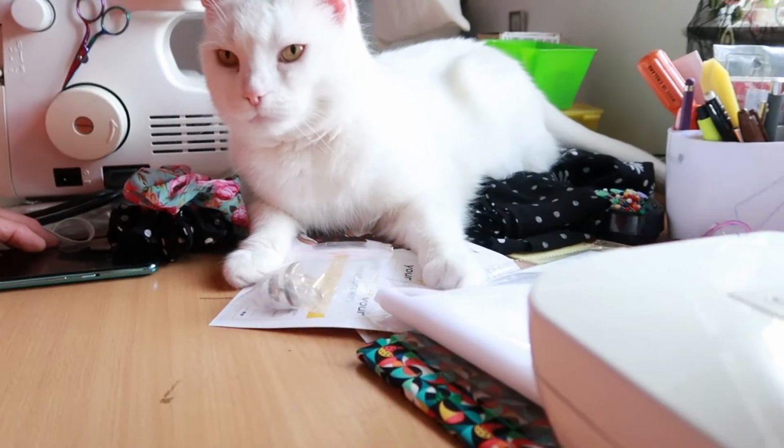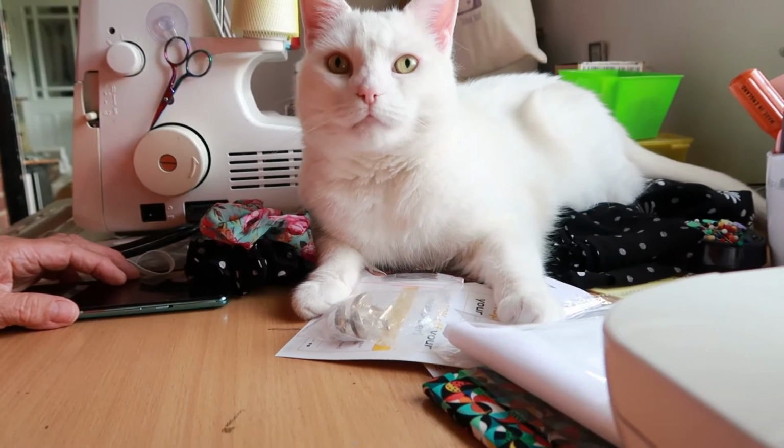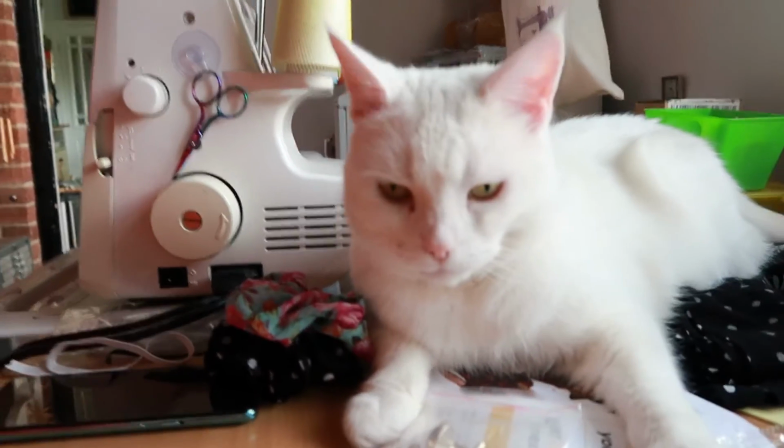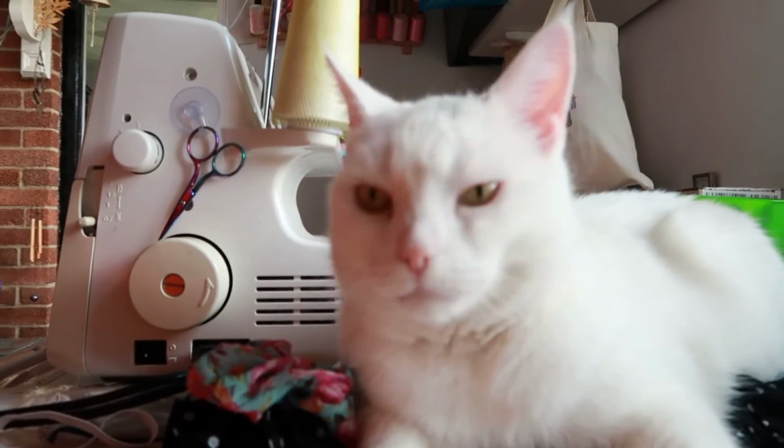I've got a white cat here. She's coming to see what's going on. She's trying to find a comfortable place. She's sitting on top of all my stuff. Are you sitting on all my stuff? Yes, you are. Who's that cat? Can you see that cat? Look at that cat. There's a cat.